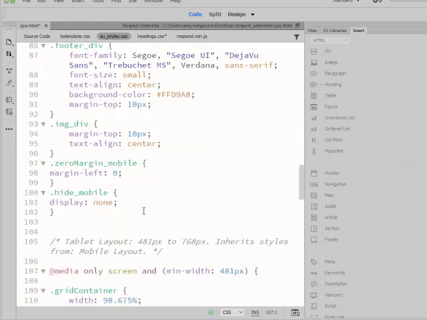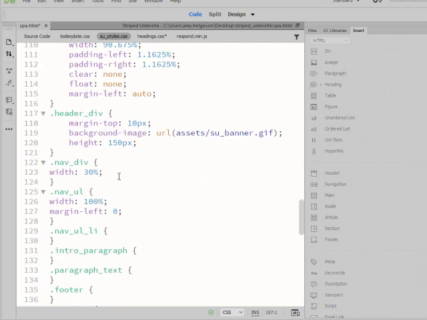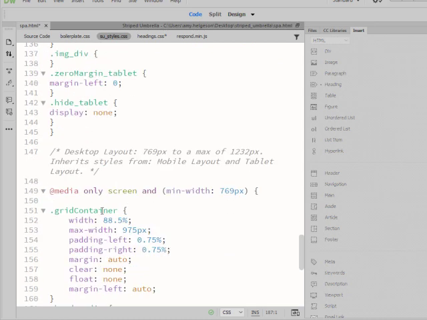Okay, so I get down to line 105. Everything above 105 is considered global. Okay, global CSS styles, meaning it applies to everything. Okay, to the smartphone, to the tablet, to the desktop. Unless we specify something different in tablet, the global is going to be applied. If we specify something different in desktop, then that applies to the desktop, but not to tablet or to global. Okay, hopefully that makes a little bit of sense at this point.